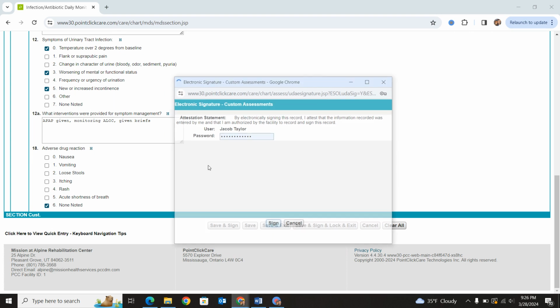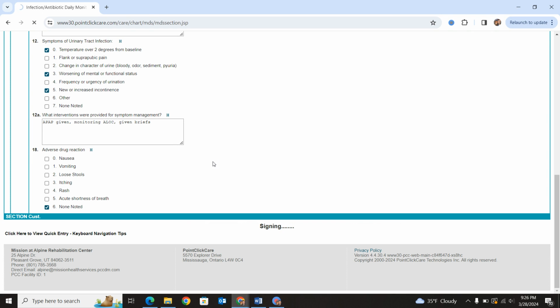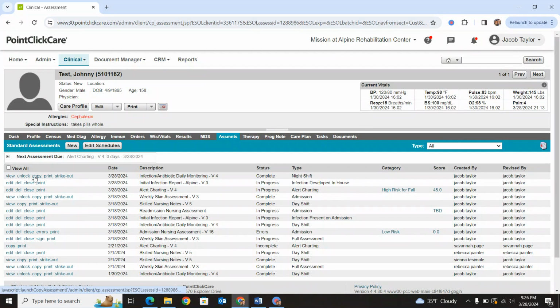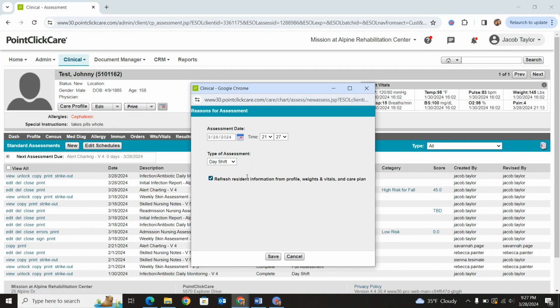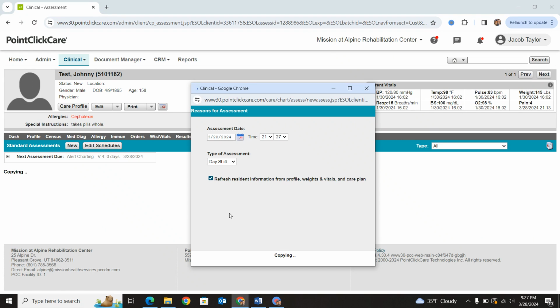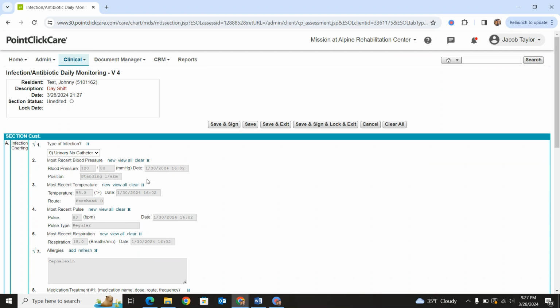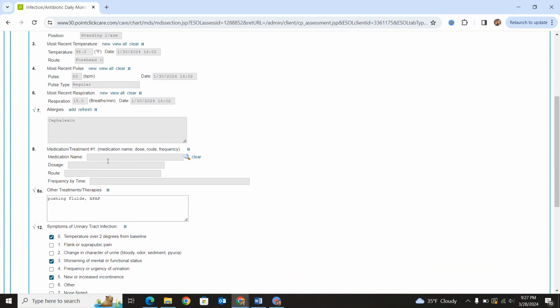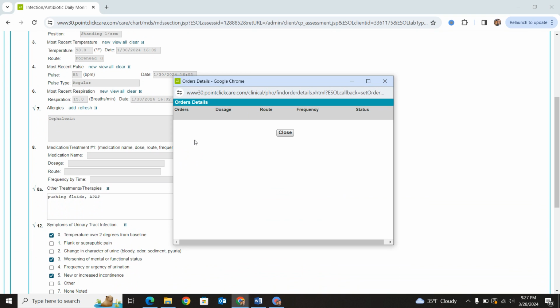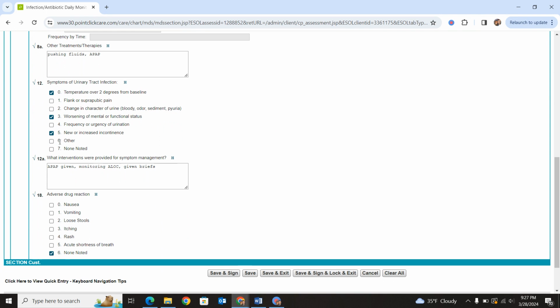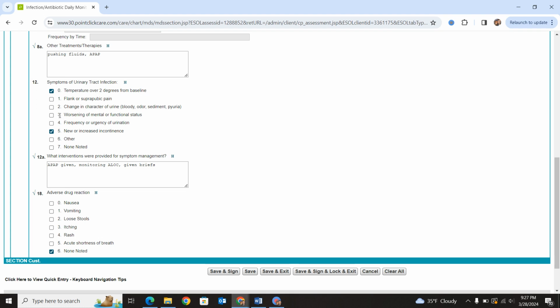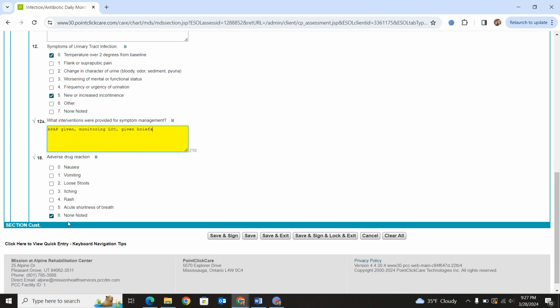So it's a pretty quick assessment, especially when you start copying forward. So let's pretend I'm on the day shift. So I'll copy this. Come here, vitals will update as long as you've input your vitals. Medication, you will have to select this one still. You'll click there and then it'll come here. Let's say, actually, no, mental status is not worsening. That's great. We're still monitoring level of consciousness. Let's just put here, Tylenol's been given and he's still on briefs. So, and then none noted.